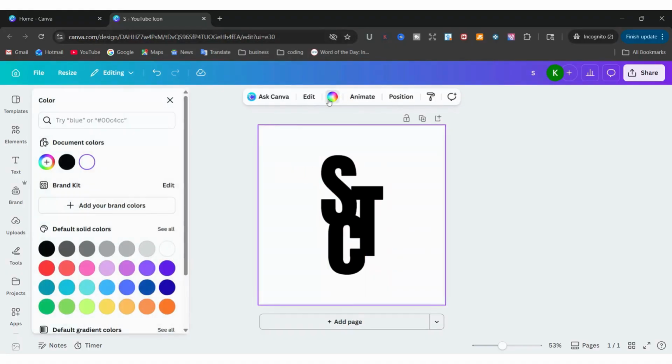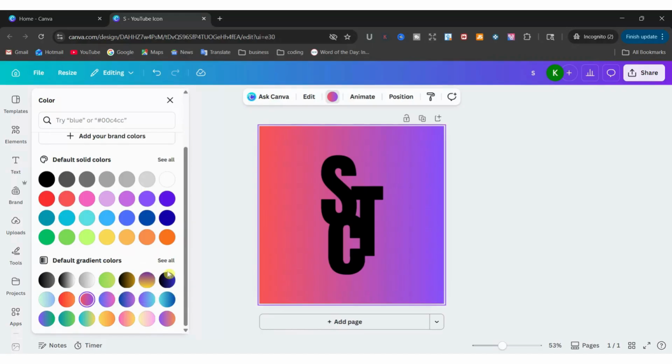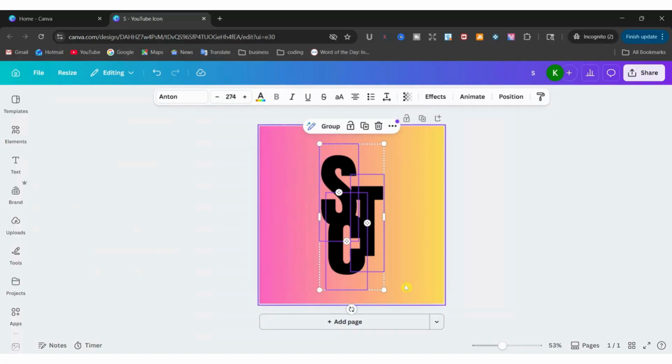I want to change the background of this to a different color. I really like this gradient color here.